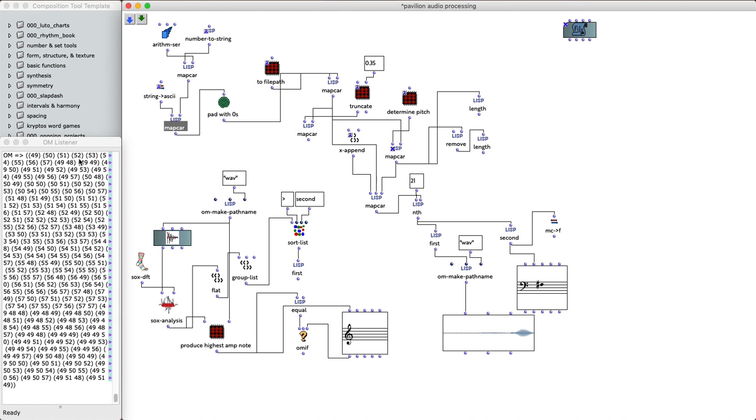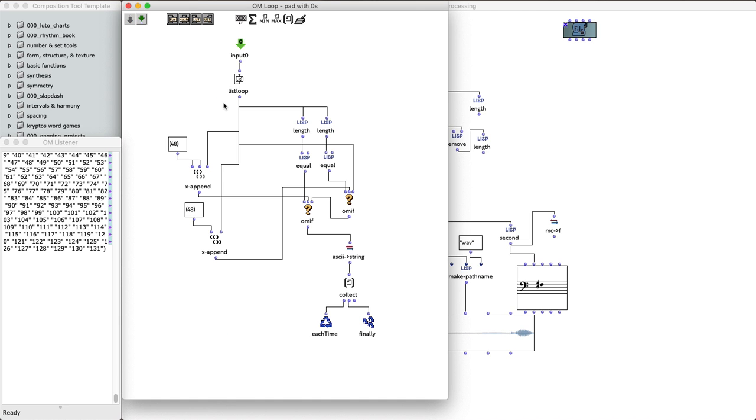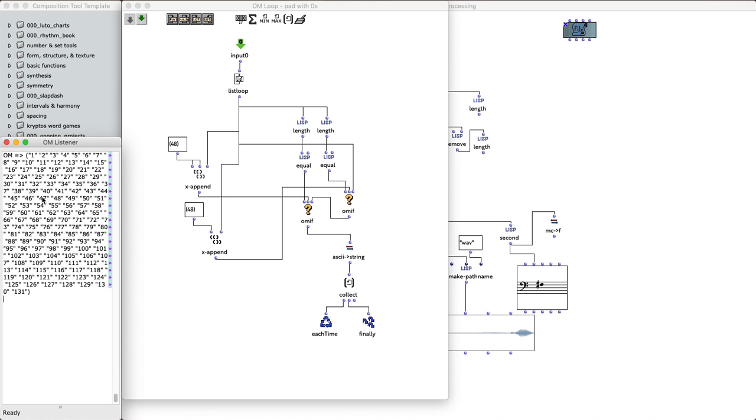I got a list of lists, each of which is representing the string that we see in this previous step. So then I used this OM loop to make sure that I included the leading zeros in cases like these where they were missing. So that's basically all this loop is doing, just checking the length of the list and appending these lists here, where 48 represents the character 0 in this ASCII string convention.